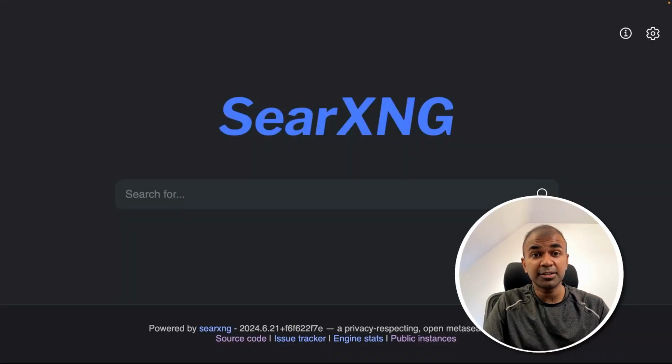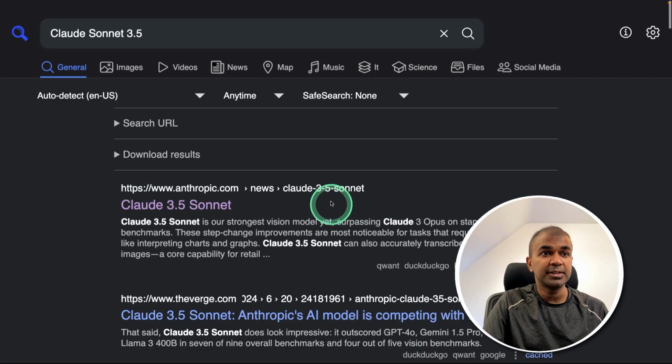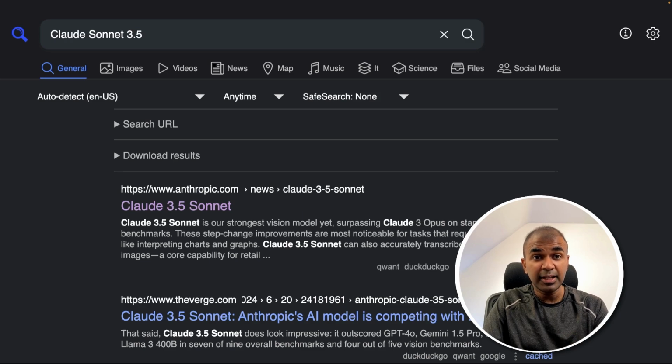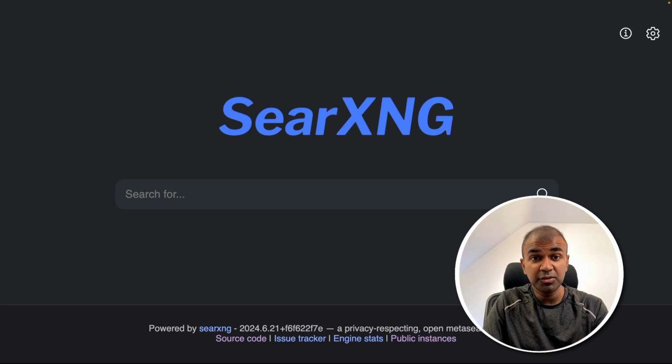Hi everyone, I'm really excited to show you about SearXng. This is like Google search engine, but running locally on your computer. So when I type Claude Sonnet 3.5, it is giving me this result. And this is the user interface, but you are able to integrate this API with any AI applications. So for example, Perplexica, the AI search engine, uses SearXng. In this, I'm going to take you through step by step how you can install this locally on your computer and how you can integrate this with AI application.